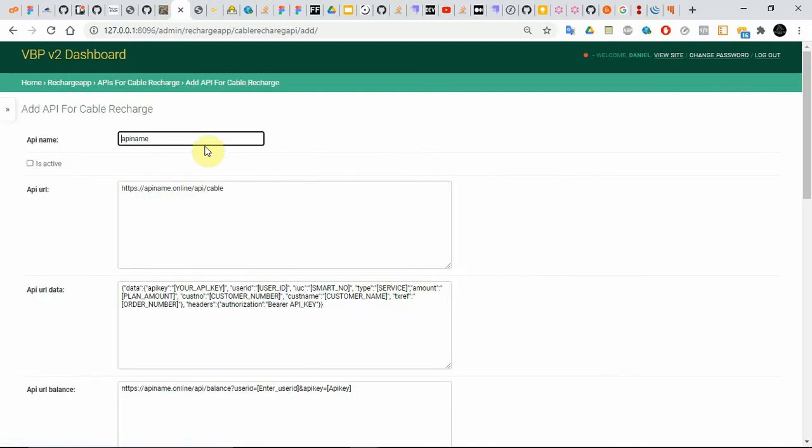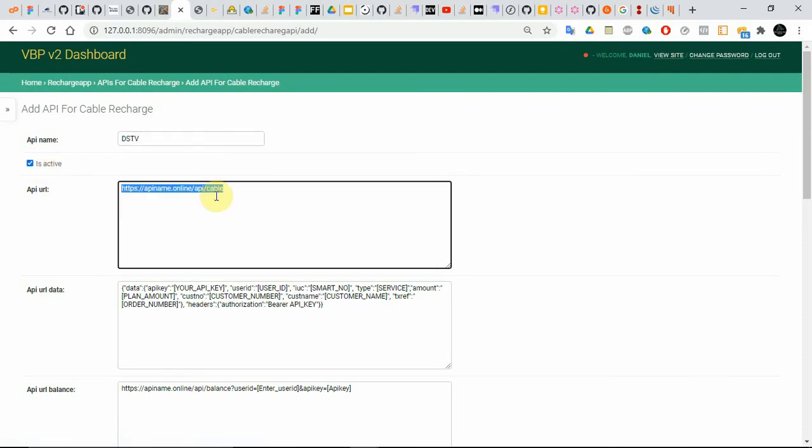I'll be doing that for DSTV now, as a sample. I'd have loved to do GoTV, but I think I've done GoTV before. Or maybe I should just walk you through the way I did the GoTV. But I don't want to change the configuration there. That is why I didn't go back there to use GoTV.